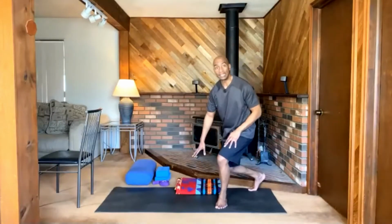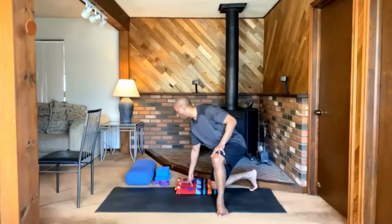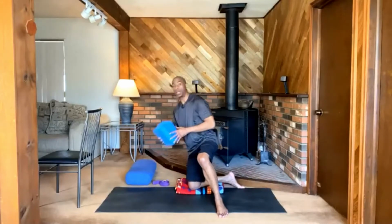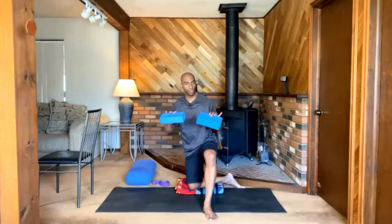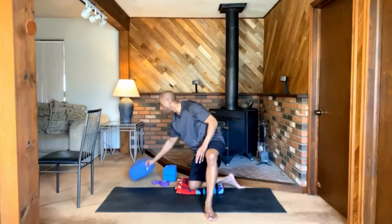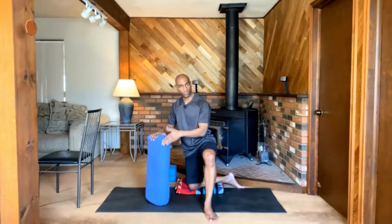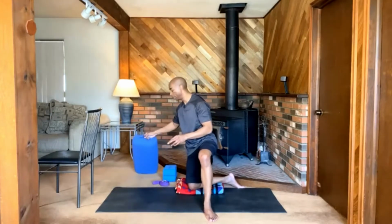So we usually start in seated, and you may want to have a soft, folded blanket that you can use for sitting and kneeling. And then a couple of yoga blocks, if you happen to have them, or big books like dictionaries, or even just two soft pillows from your sofa. And optional, a big pillow. This is a yoga bolster. It's nice and firm, great for your shavasana practice if you need a little extra support for your body. But that's an optional piece to have.